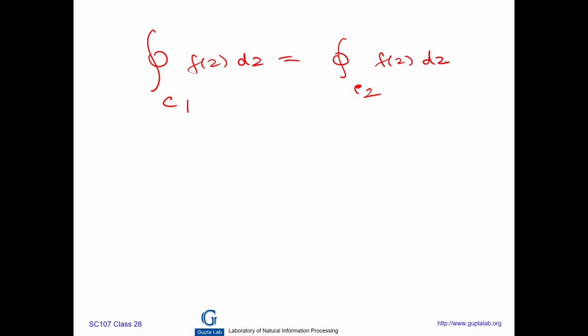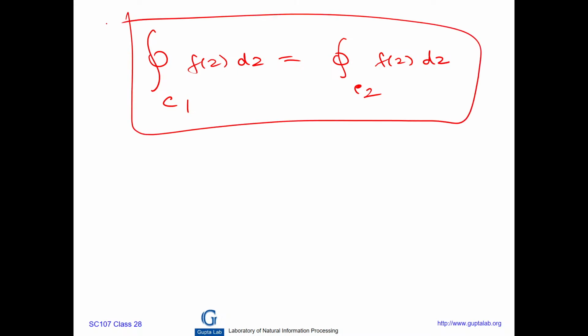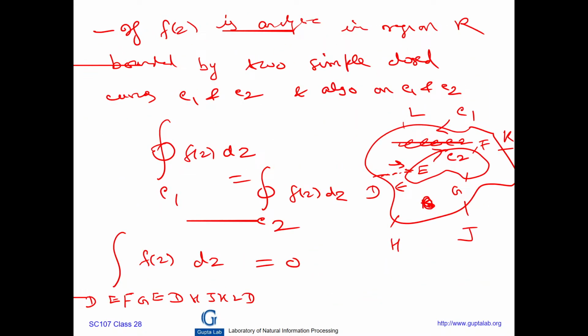Now this is a very useful property actually. So इसका मतलब क्या हुआ? What we are saying, if इस तरह का कुछ है, there are two simple closed curves, C1 ऐसे है और C2 ऐसे है, तो C1 के along integration is the same thing as C2 के along by making a cross cut. Right? This technique of making a cross cut is very useful, okay, when we are traversing, right? Okay, so C1 के करने के बजाय छोटे वाले के अंदर निकाल लिया, right? If there is another simple closed curve, इसके अंदर तो हम और अंदर जा सकते हैं, right? You can do it in the same manner, right? So this is a very important result. This is simply a consequence of Cauchy's theorem. Okay. Now we are ready to look at some examples.